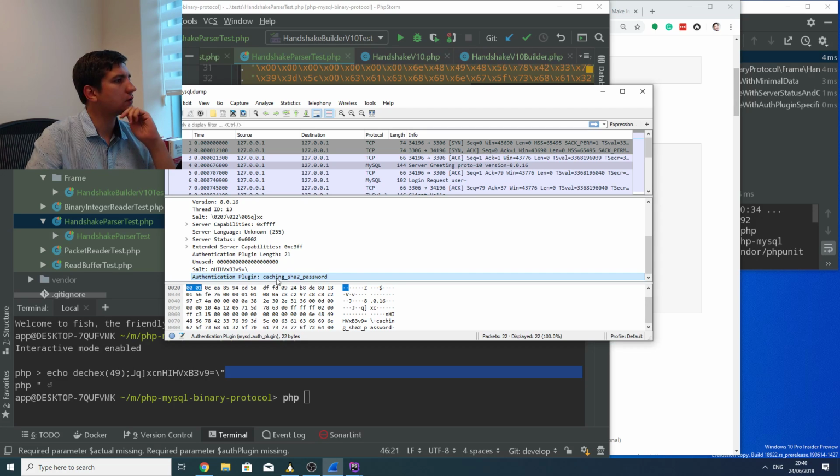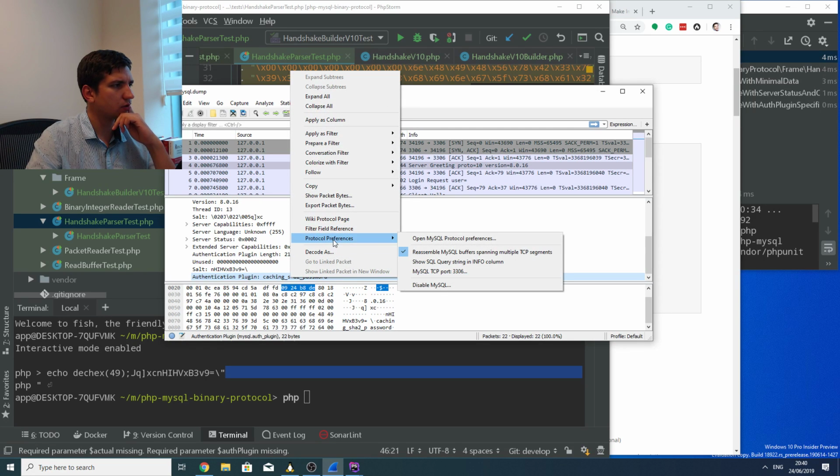Okay, so now it should be authentication plugin caching SHA-2 password. Okay. So this is our authentication plugin that should be specified.